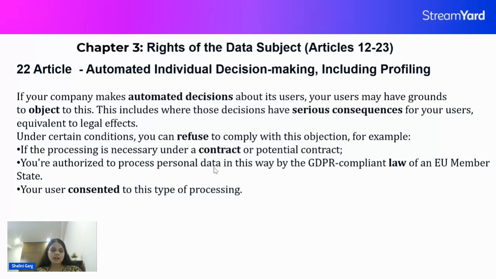However, there are exceptions to it, which means that if the data is being processed for performing some contract between the data subject and the controller, then I cannot say no. Then I cannot object because I have entered into such a contract. And if it is being authorized by the Union and member state law, then also. And if the data subject has given explicit consent, it means if I have given explicit consent, then also I cannot ask to stop processing. However, if I have given explicit consent, but I do not want it at a later stage, or I want to object, I want the data to be deleted, I can ask for it. There is nothing saying that if I have given explicit consent they do not have to delete the data. They have to. All right.